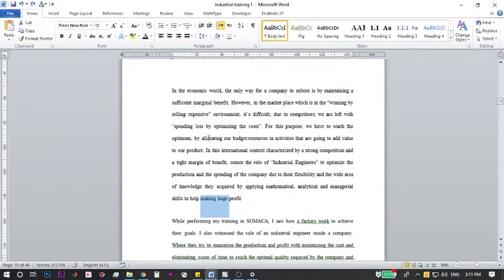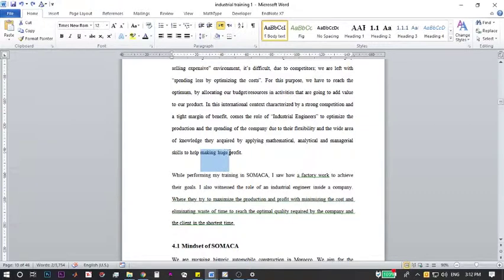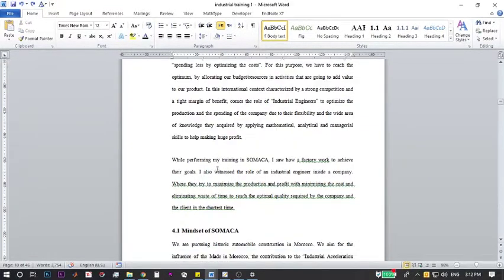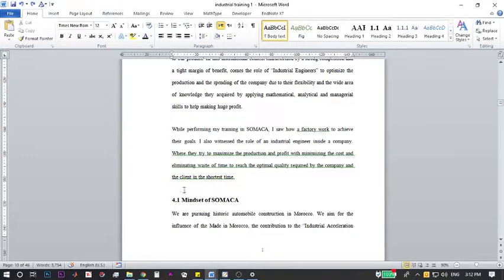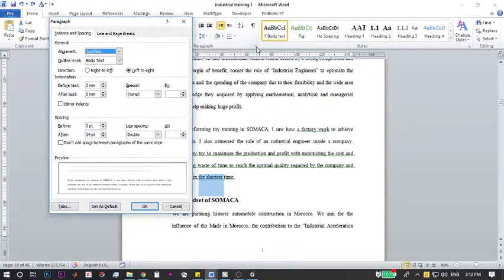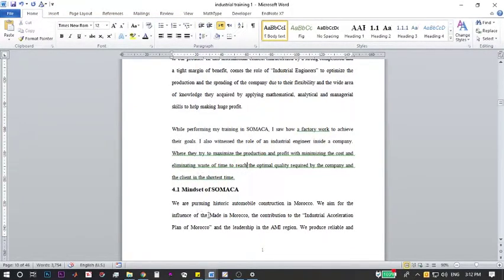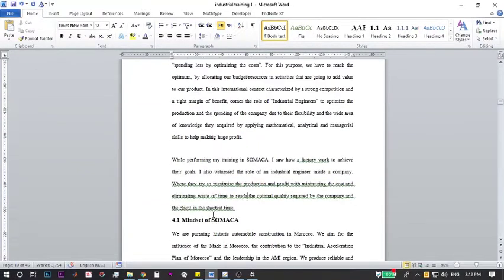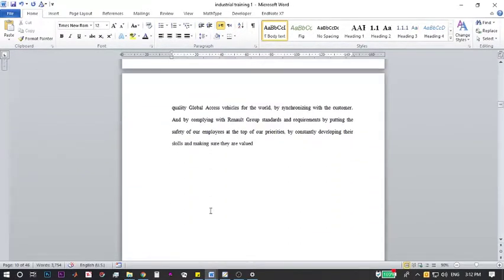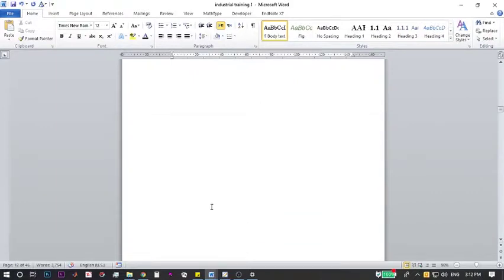How to fix it? From here, it's supposed to be 24 double because it's between two paragraphs. But over here, since we don't have any paragraph and one heading will start immediately, just select the last part of the text. In the paragraph box, click on this button. And over here, we will see the similar tab that we use in styles, but just make sure that this one is 0 point. And then click OK. Now this is correct. This is chapter 1 of this student with the correct format.